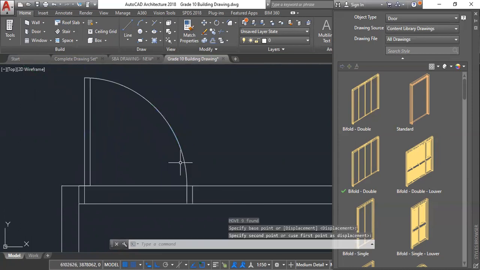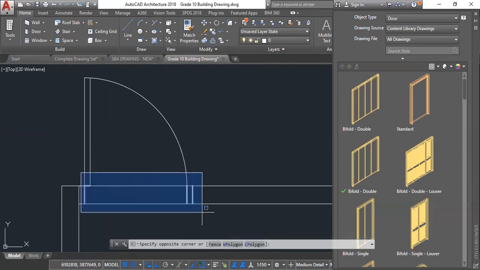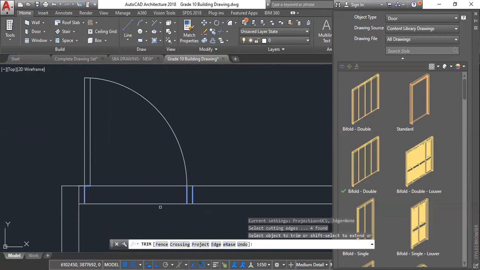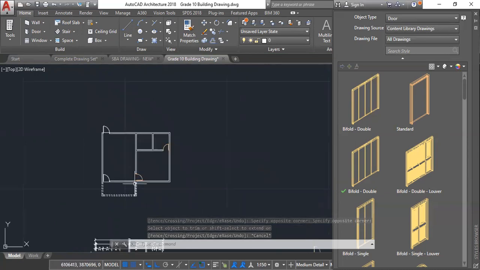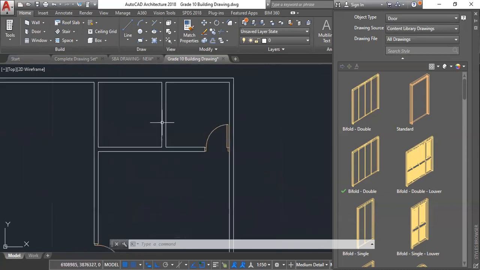Put that in place. I'm going to trim out the lower line. I leave the top one because there's a difference in floor level between inside of the building and outside. So there's a step.